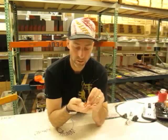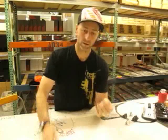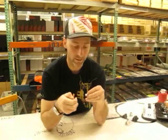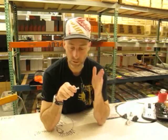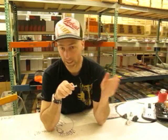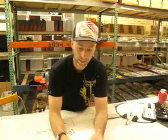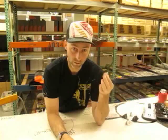Hardware, or the bolts that hold the bindings together, pretty important. A lot of stress going on there. Think of the binding as just vibrating the whole time, so you have Loctite that holds it tight together, but also the strength of it. This is a connection between the base plate and the heel loop, which connects to the ankle strap and the highback. In all the bindings, we use grade 8 hardware.